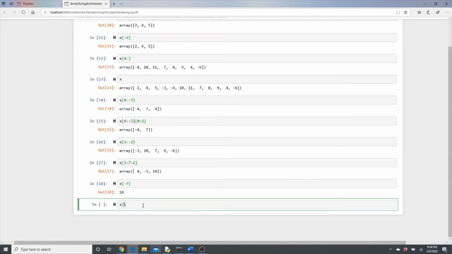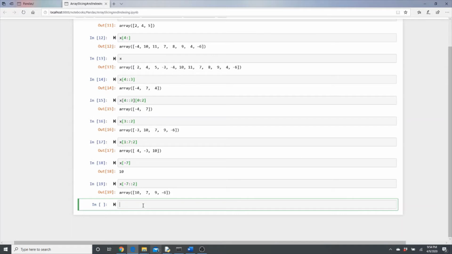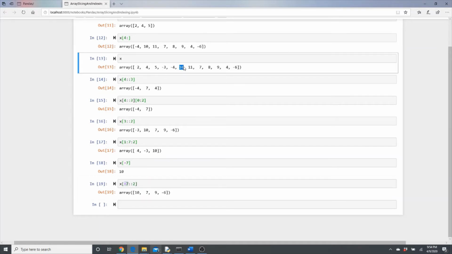Okay. x[-7::2]. The -7 is the starting point, 2 is the interval. So -7 means this 10 is the starting point, and then after that it will take every second element. So 10, 7, 9, -6.